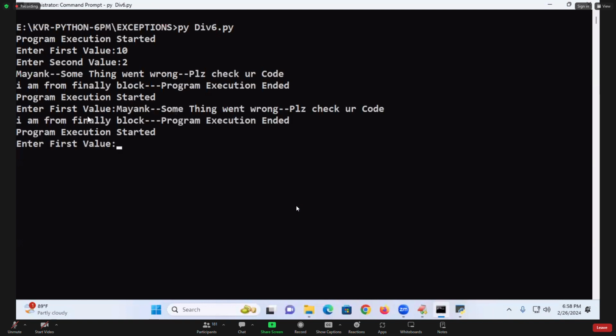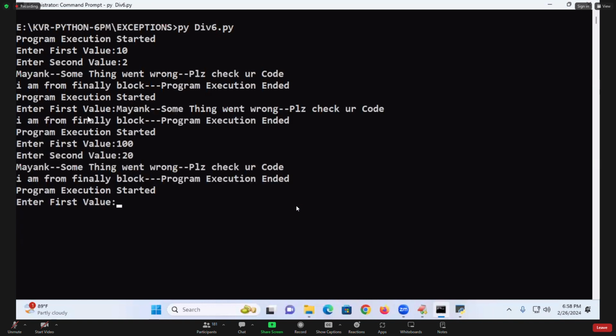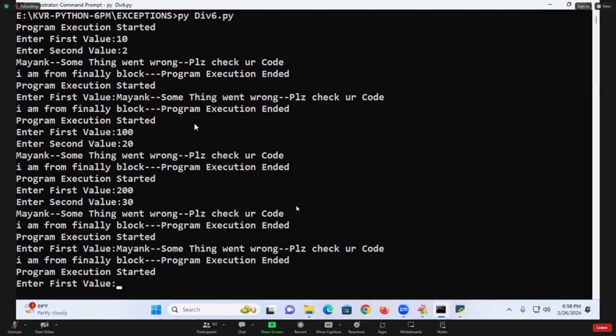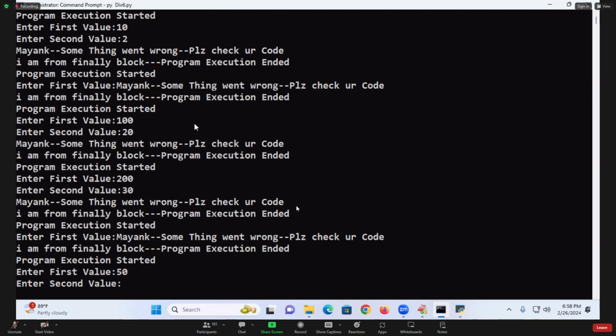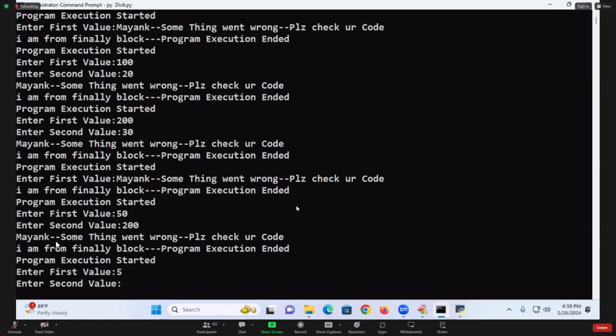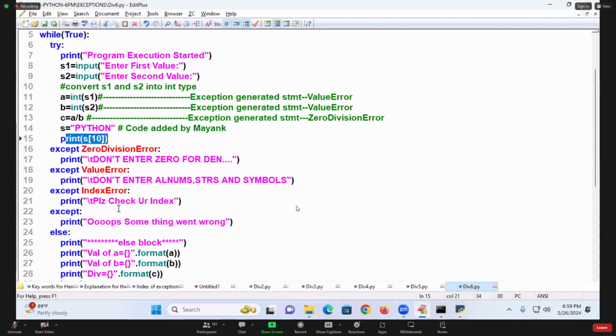Now I will say 110. Now you see, 130. Now what is happening there? It is saved, but it is not terminating. 205 is going to give the same thing. Here I need to write break actually, because it was not saved. That's why this is coming. Here also I need to do break.